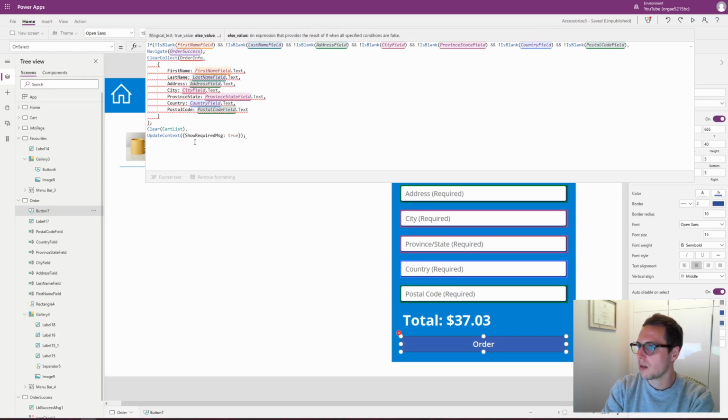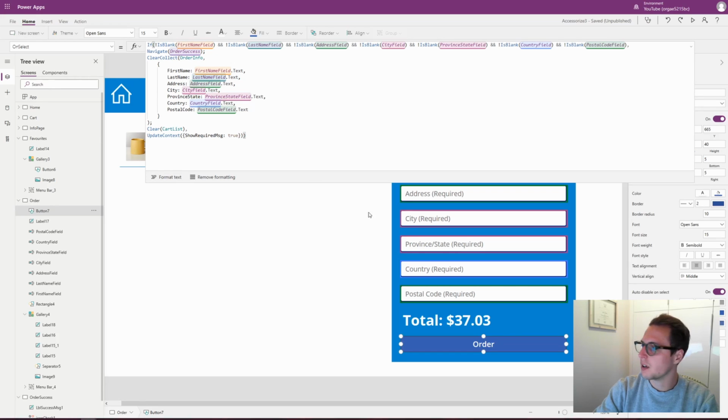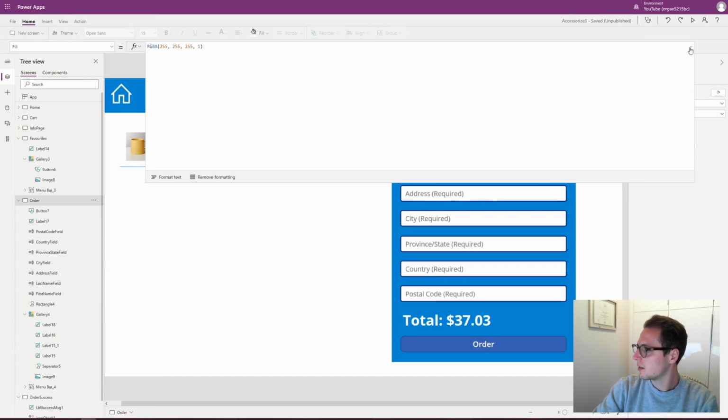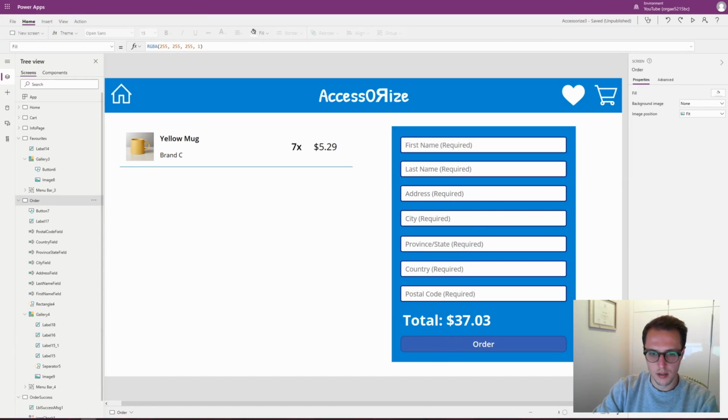Why I'm doing this is I'm going to have a message in here that pops up that says what you've entered is required, and so you need to enter that in there, just to kind of highlight it to the user.